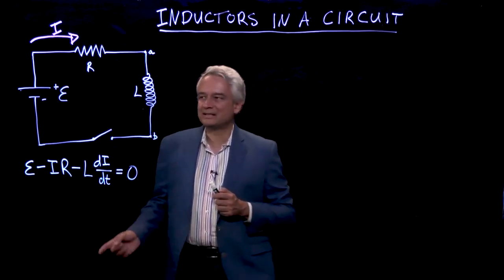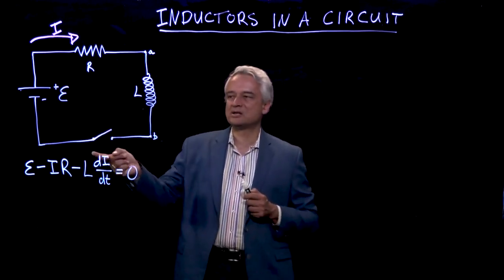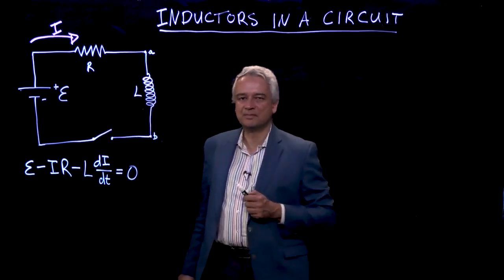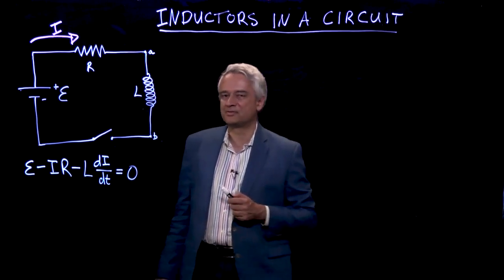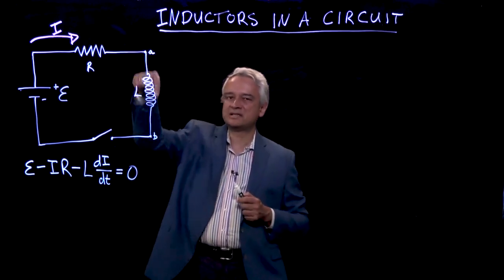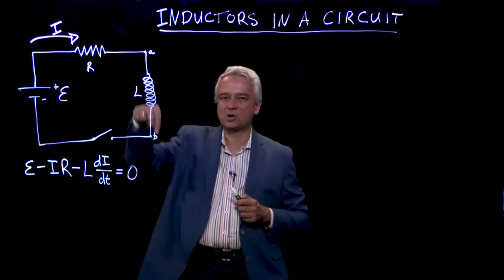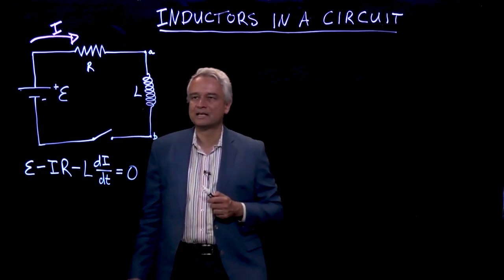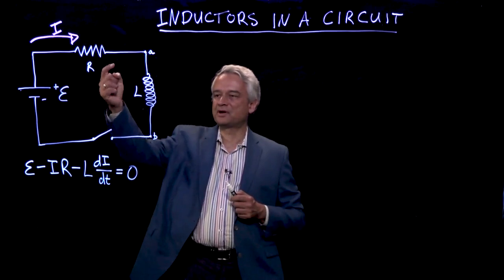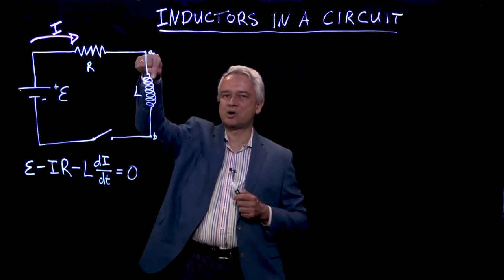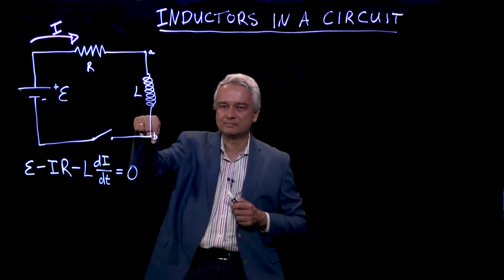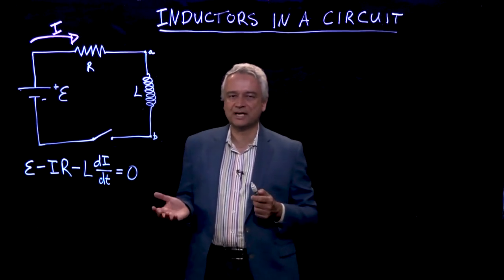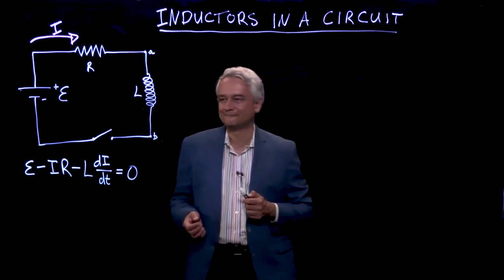And the way to think about that is, what does Faraday's law say? It says that an inductor like this resists changes to the current flowing through it. So if there's a steady, constant, unchanging current flowing through here, there's no EMF between the points A and B. But if the current is going this way, and let's say the current is increasing, then there will be an EMF that acts to fight against the change. That's the essence of Faraday's law.